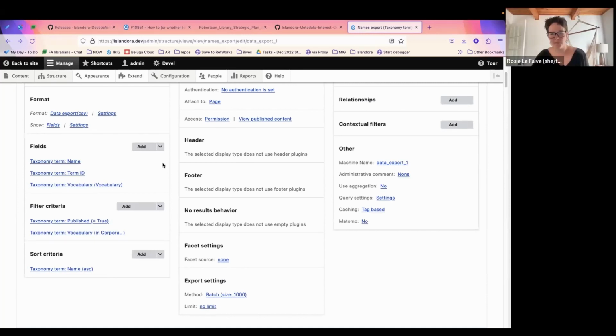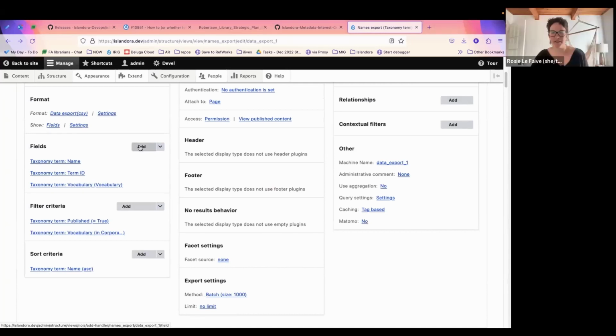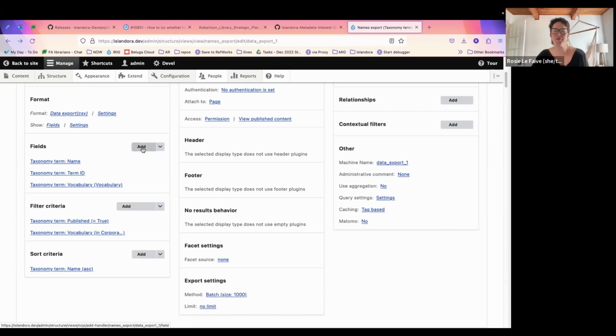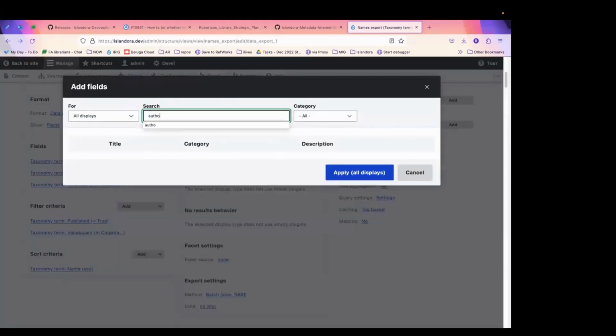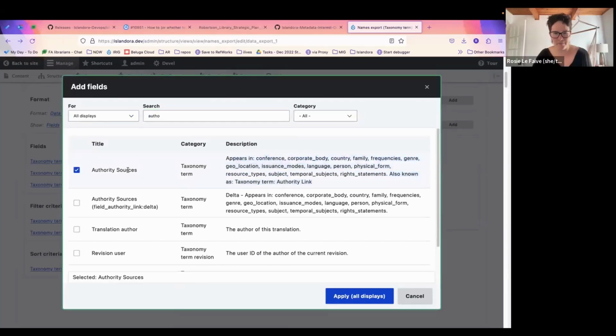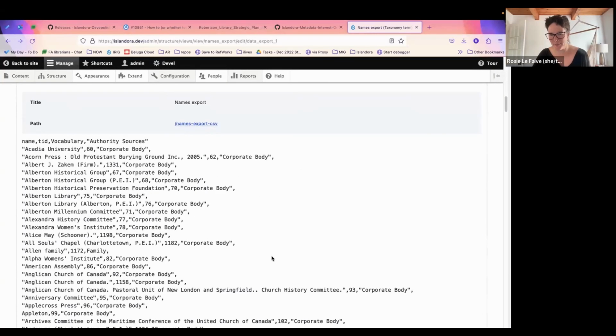Which does make URIs interesting, because we do have two flavors of URIs. Yes, in Drupal. So if you're trying to do Islandora models and subjects at the same time, those are two separate URI fields. You'll need to include them both. But the kinds of names that you'll get under names, I think we are consistently using the authority URI. Authority sources is what we call it. And it appears in all of these. So I don't have any data in here, so it's just going to be a blank field at the end, but there we go.